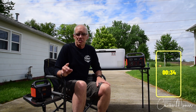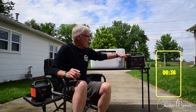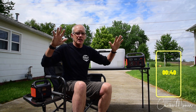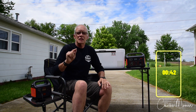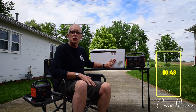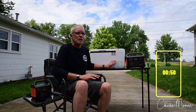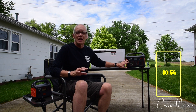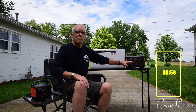12-volt regulated means that as the power goes down on any of these Jackery units — from 100 to 90 to 80 on down — it will constantly be sending out 13.3 volts no matter what the state of charge is, and that will allow the refrigerator to keep running. I have a friend who has a different brand of lithium battery, and when it came down to about 50%, his 12-volt Alpacool refrigerator turned off just like that.